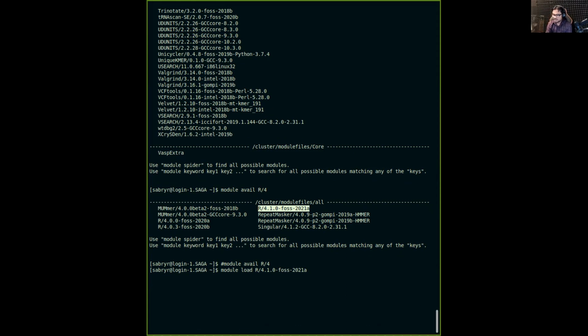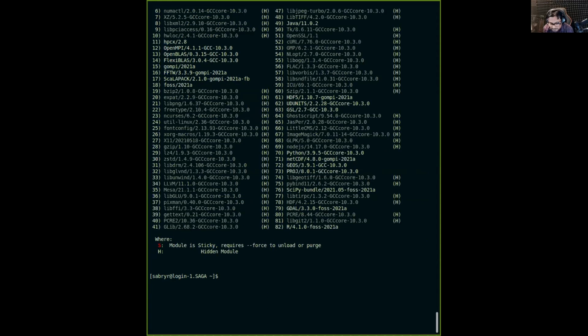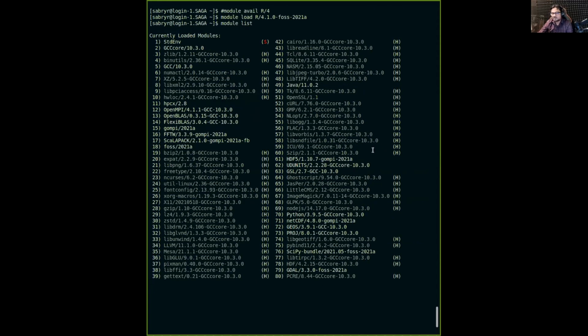And it will load. So when it's loading, this module system will load not only R, but other modules which are the supporting modules that are needed to run R. So if you ask module avail, module load, and module list, that is in the teaching material. You could have a look. If I type that, it will give me a lot of things that are needed that you don't have to worry about loading.